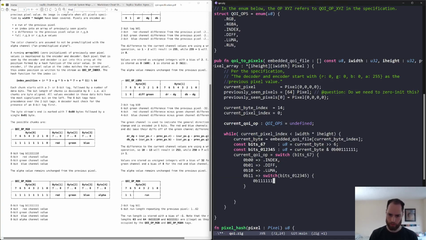So if it's 6 ones, then it's going to be, let's do it in the same order. If it's 5 ones, then a 0, this is RGB. If it's 6 ones, then it's RGBA, and otherwise it's going to be a run. Okay, hopefully that's all I need.